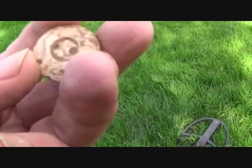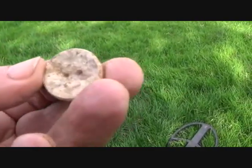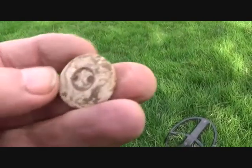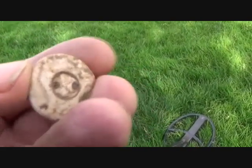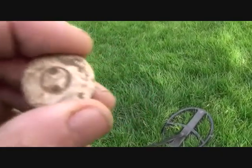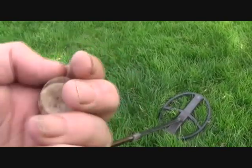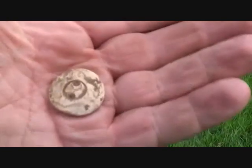R-button. It is not a hem weight as some would have us believe — it's a button. They cut some material off the coat or the dress or whatever, and they sewed it over this, so the button was matching the clothing. I've had them with the cloth on. It is a button.